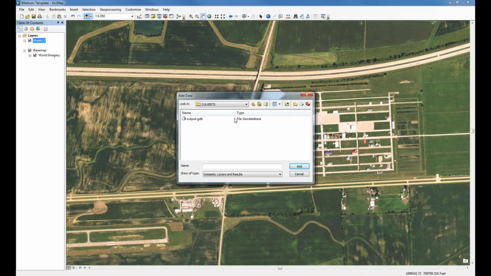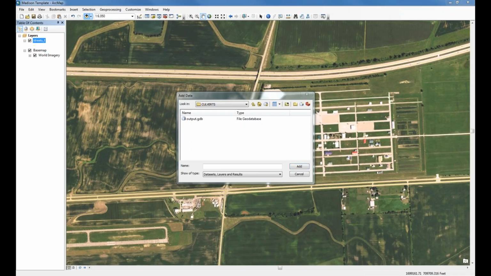This is a file geodatabase. You can also have a personal geodatabase. In the handouts is a brief explanation of the differences between a shapefile and a geodatabase. My experience has been things work a little bit better in the geodatabase.